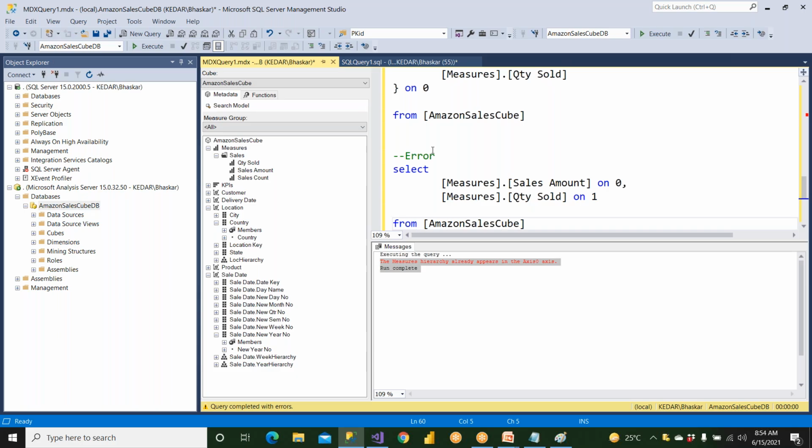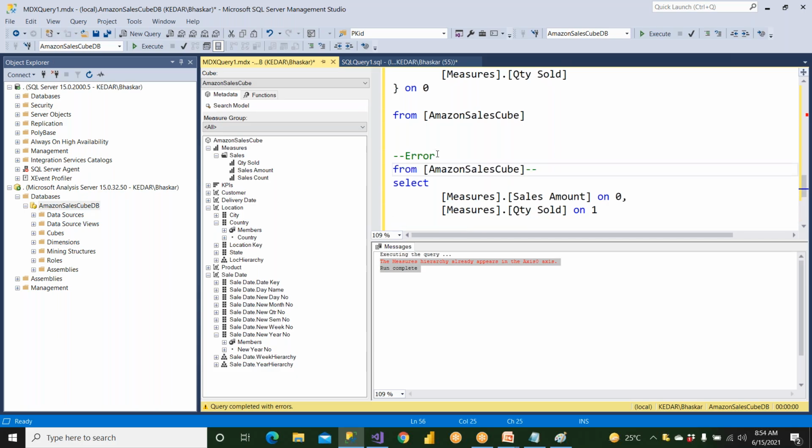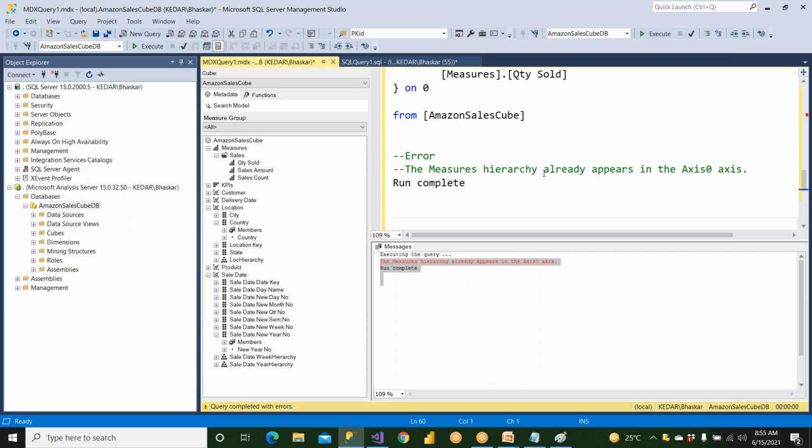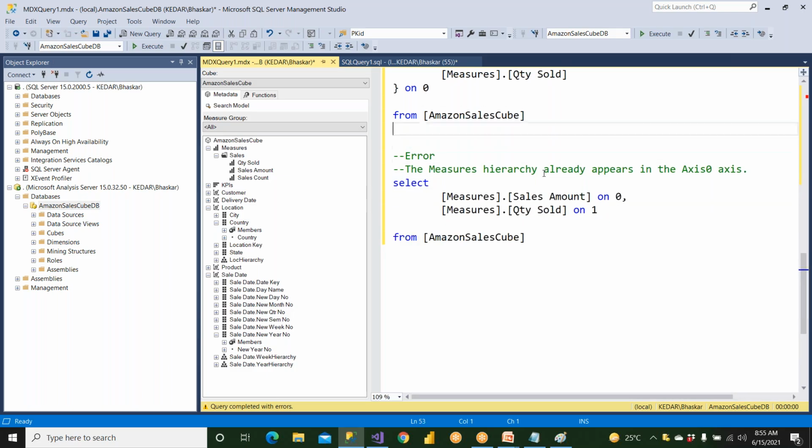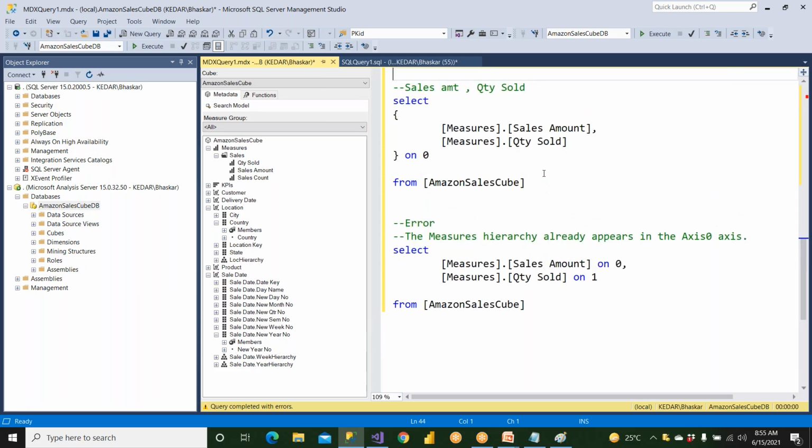So why is it failing? This is the reason. Let me copy this, Control C, Control V. The run is complete, but the problem is that we cannot use this kind of thing. So this is the right query, and this is the wrong query.